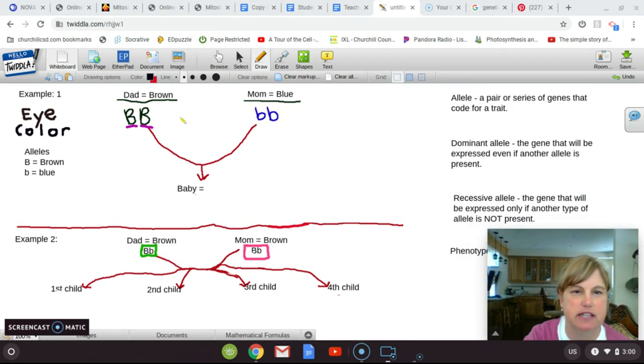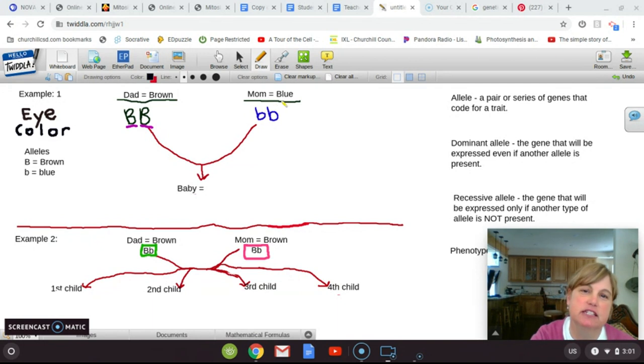So now let's take a look at an example. We have a mom and a dad coming in. They're going to have a little baby here. And this is dad, and he gets two alleles for eye color. We're doing eye color. He gets one allele from his dad, and it happened to be a capital B, which stands for brown. Then this one's from his mom. He got a capital B brown from his mother also. So both of his parents donated the same type of allele. He got a capital B from his dad and a capital B from his mom, and he has brown eyes. That's what you see, his phenotype.